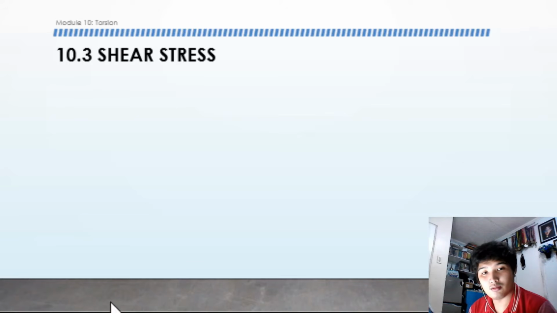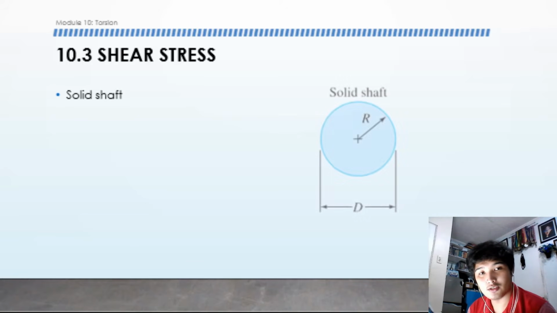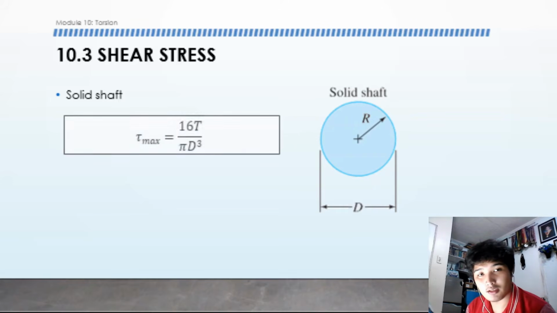Okay? So, kapag siya ay solid shaft, okay, ganyan siya. Yung mga symbol na ginagamit is capital R and then capital D. So, yung formula para makuha yung tau max is 16T over pi D cube. Pero class, yung formula na yun, pwedeng hindi mo na tandaan, kasi dagdag lang yun sa ilalagay mo sa utak mo. Anyways, nanggaling lang naman yan sa general formula na TR over J. Okay, so papakita ko mamaya yan.